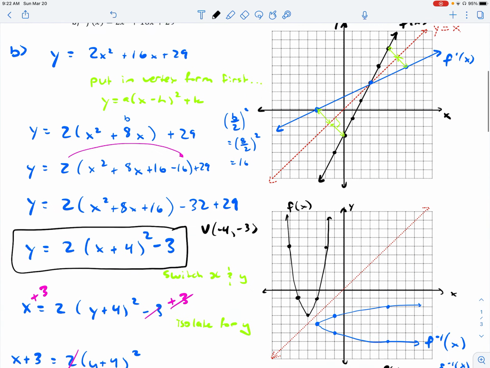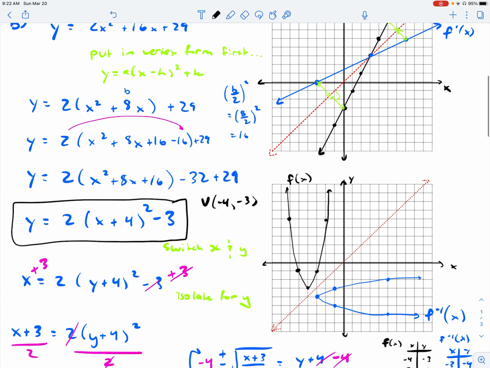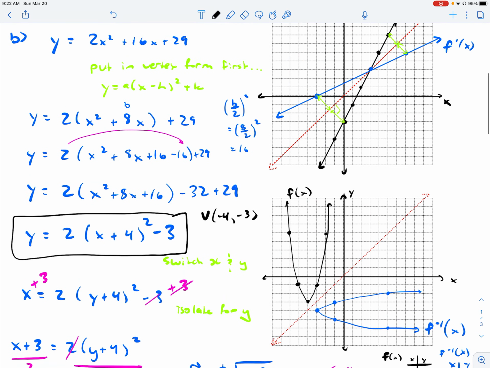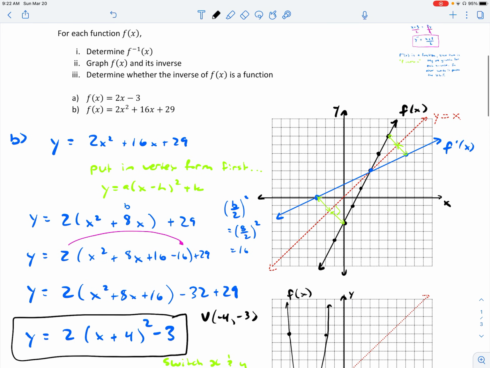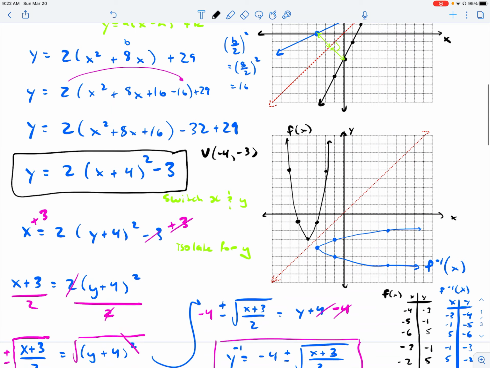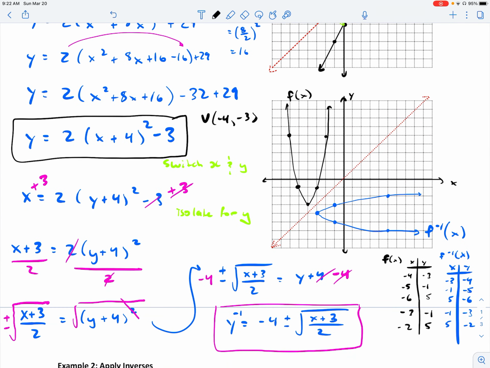Okay, so like I did say, it will take quite a bit of space. Hopefully you can write a little bit smaller on your page. I tend to write a little bit bigger just to make it easier to see. Okay, so that is it for this example. Oh wait, we have to actually answer the last question here.